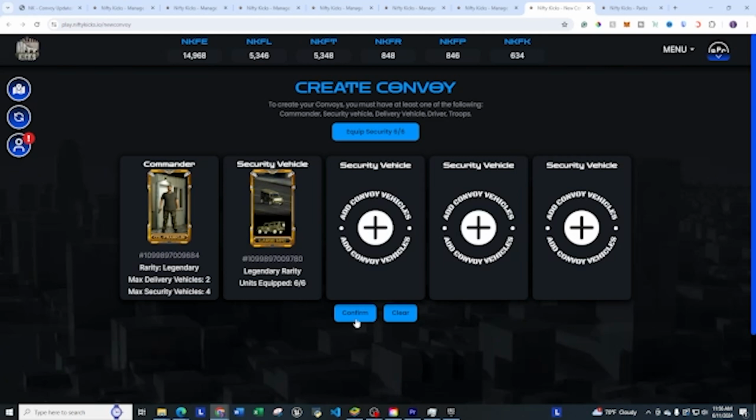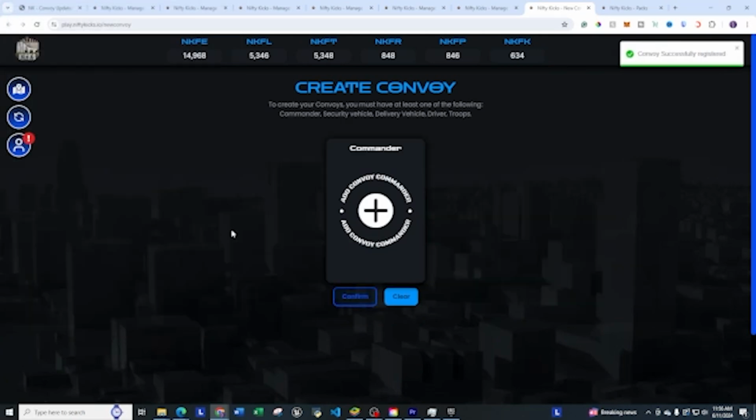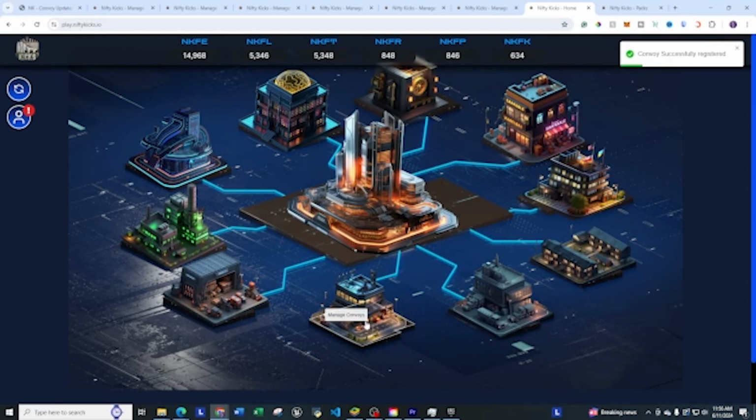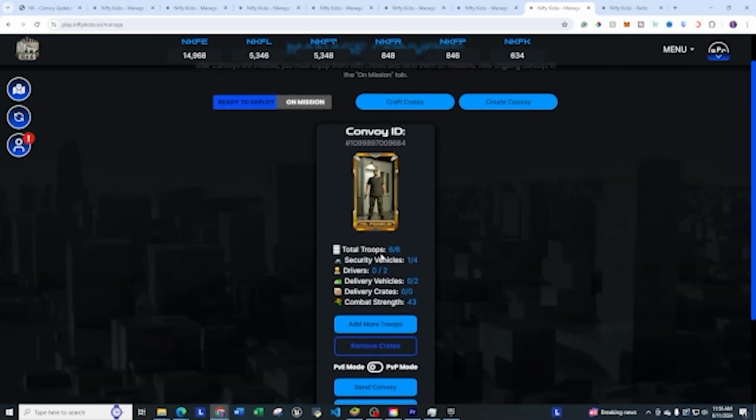Hit confirm. It's going to ask you to approve because it's a transaction. And then you're going to be done with that. So now in order to get back and show your convoy that you just created, you go down here to Manage Convoys again, and you can see that there's a convoy here now. You can see that there's 6 troops assigned, you have your commander assigned, and you have the 1 security vehicle.